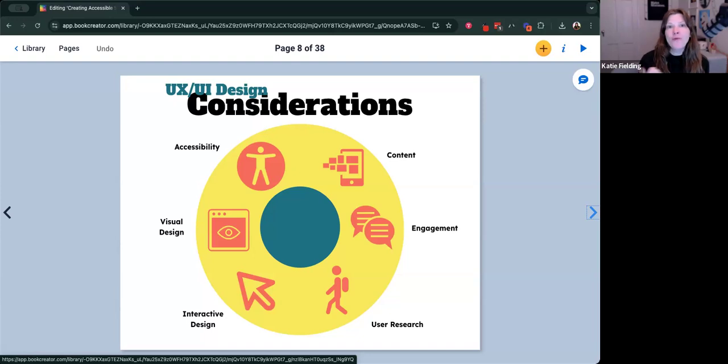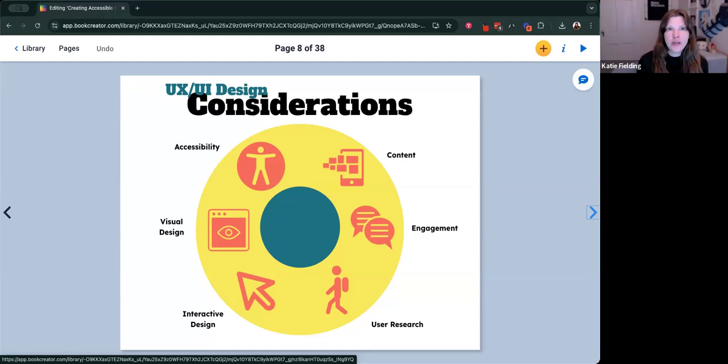So the first thing, and hopefully the first thing that they're thinking about, is accessibility. So we're going to talk about how when you create these digital experiences online, what accessibility considerations do you need to take into account? And this can be you making a digital worksheet. It still needs to be accessible. And so I'll talk about some ways that you can do that. Then we'll talk a little bit about the visual design and the interactive design and things that you can think about and take into account when you're designing those pieces of your online digital experience for students.